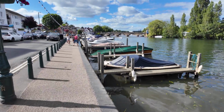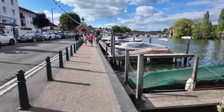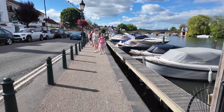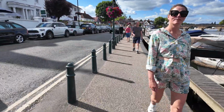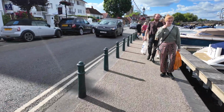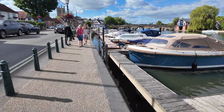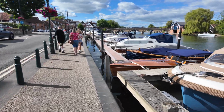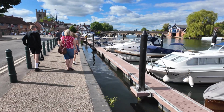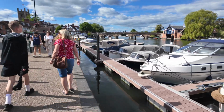This is the famous Five Arch Bridge. Right, so explain this bridge. It's probably from the 1700s, but it's the only bridge coming over for a fair distance. You've got to go to Marlow or up to Twyford to get across, so the traffic is often bad. But the significance of this bridge is it was the finish line of the regatta until probably 70-odd years ago. That's why Leander, one of the most famous clubs, is situated just left of the bridge, right on the finish line. But they've obviously moved it probably 80 or 100 metres downstream from the river.